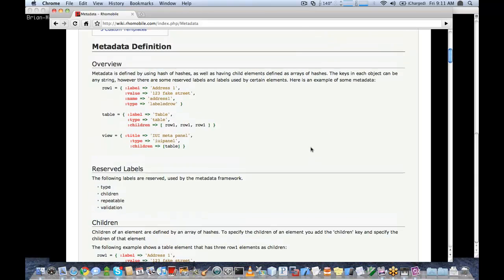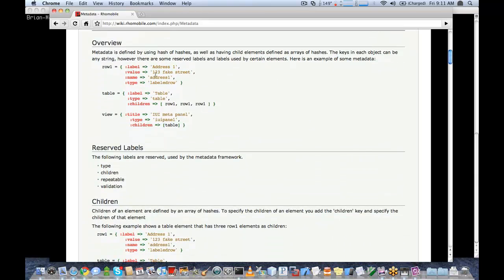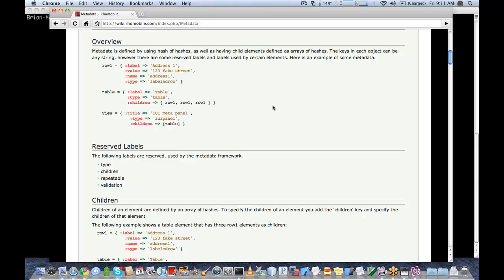So the way metadata is defined is in your source adapters, and it's set as nested hashes. So if you see on the screen here, here's some example definitions of metadata. There's a view. The views can have children.